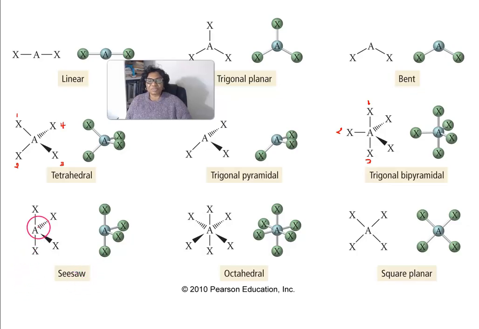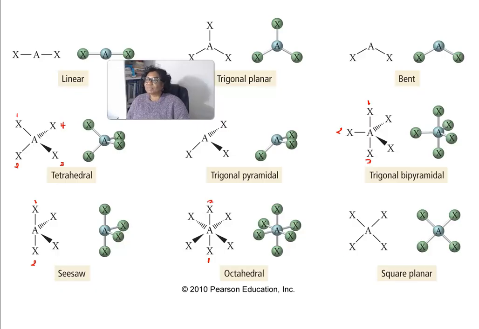All these ones are on the plane of the paper. Then look at seesaw. Seesaw, this 1, 2 are on the plane of the paper. This one shows that it's at the back, and this one is facing you in the front. So you see an example. Then octahedral. These two are facing you. This 1 and 2 and A are on the plane of the paper. Then this one is looking behind. So see, these ones are behind. These ones are looking in front. Then this one is in the plane of the paper. Square planar. All of these are on the plane of the paper. Nothing behind, nothing in front. All of them are sitting flat on the paper.